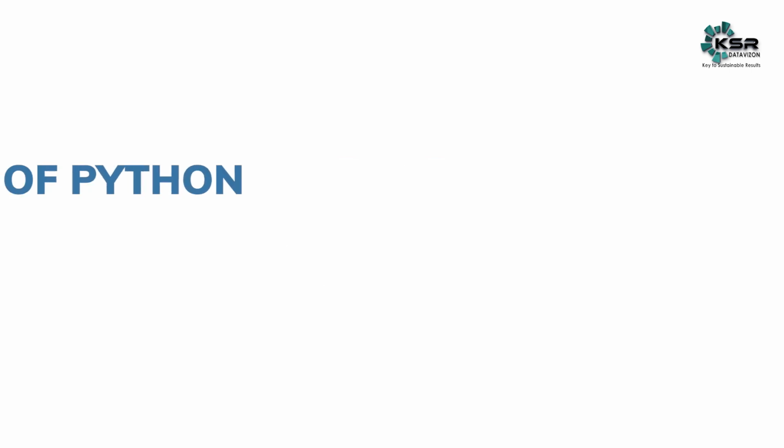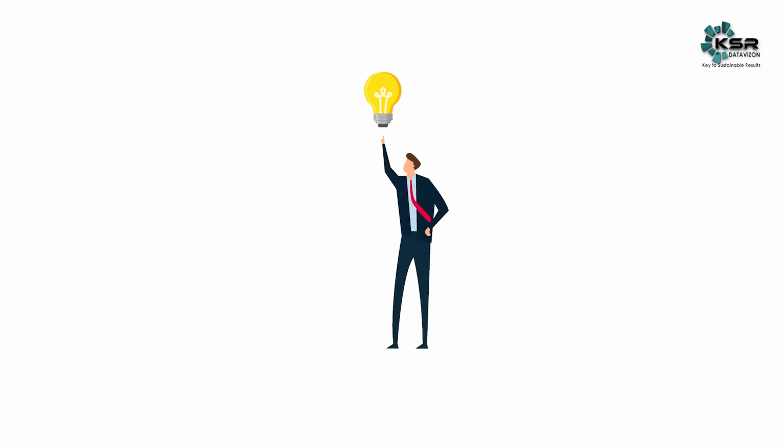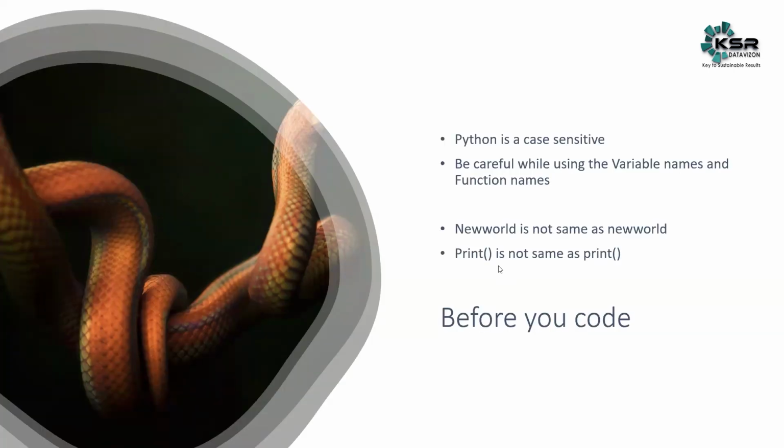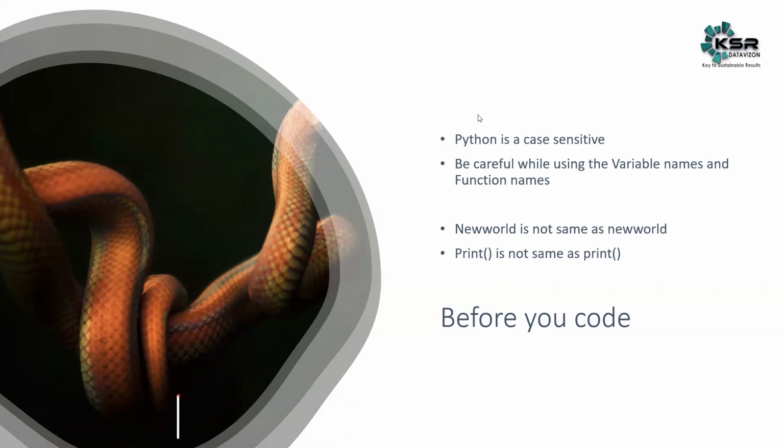Can you tell me what are the different features we have in Python programming language? How many different features do we have? Any idea? Any guess? Eight. What are those? It is free, open source, easy to read, platform independent, exception handling, large standard library, memory management. These are the eight different features, and after that we introduced Google Colab.